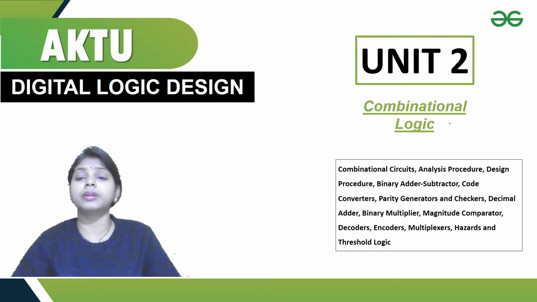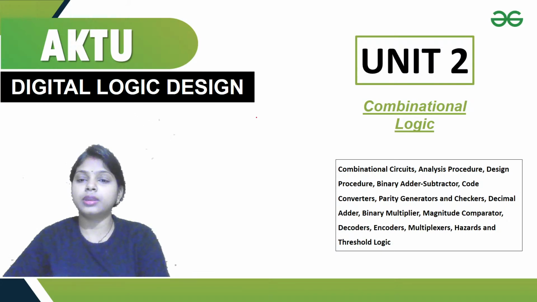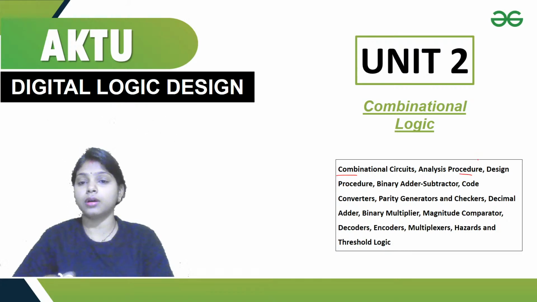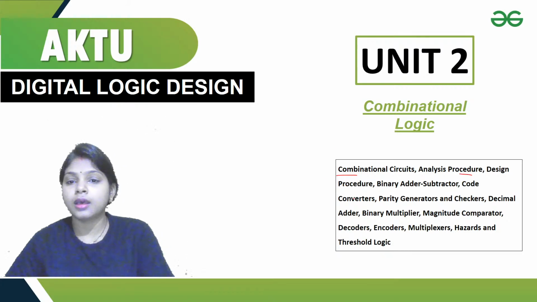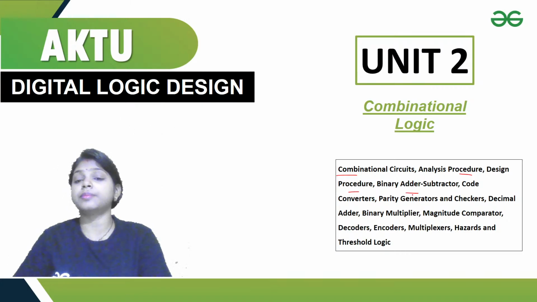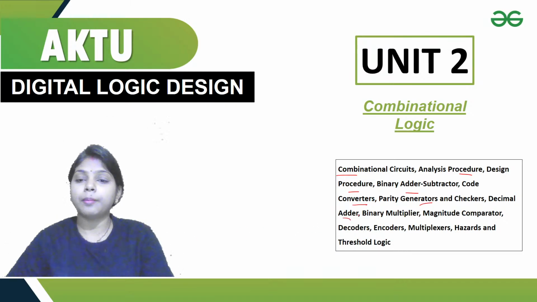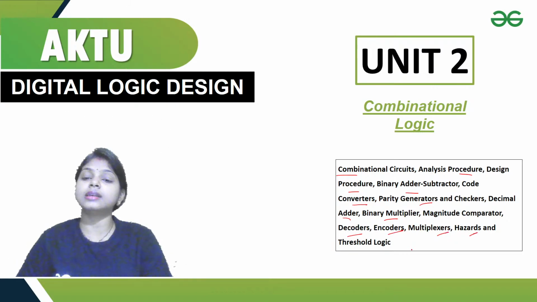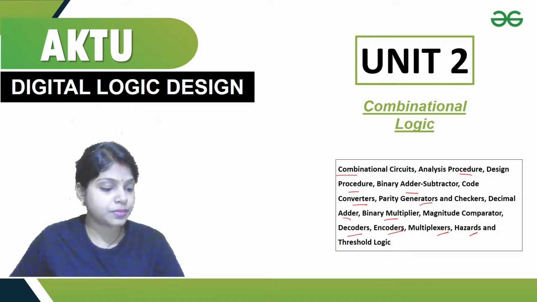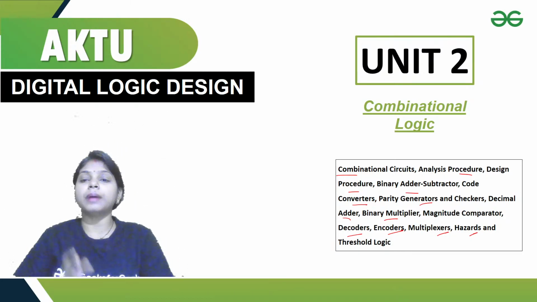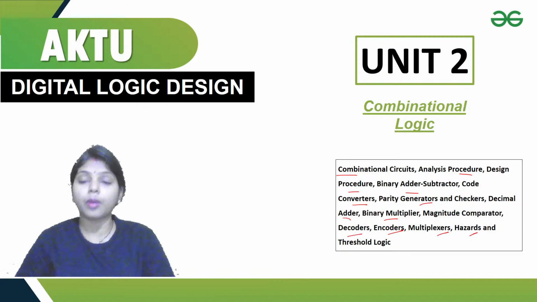Second one is your combinational logic, where you need to learn combinational circuits, analysis procedure, how a combinational circuit can be created, right? Design procedure, binary adder subtractor, right? Code converters, parity generators, checkers, decimal adder, binary multiplier, magnitude comparator, right? Decoders, encoders, multiplexers, hazards, and threshold logic. Got it? So these are the parts that come under combinational logic.